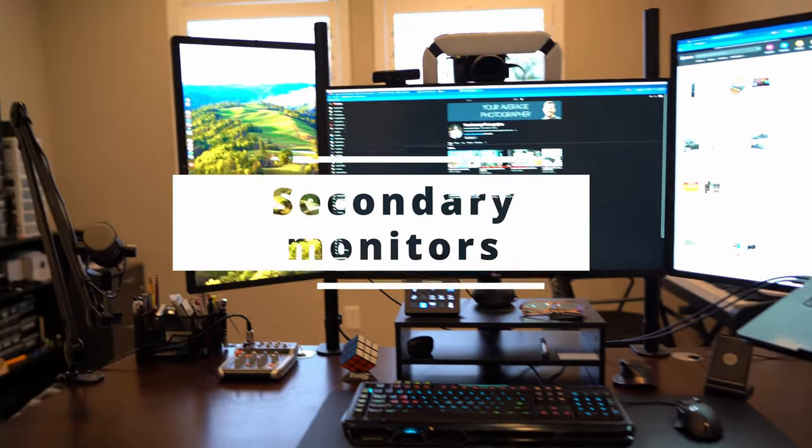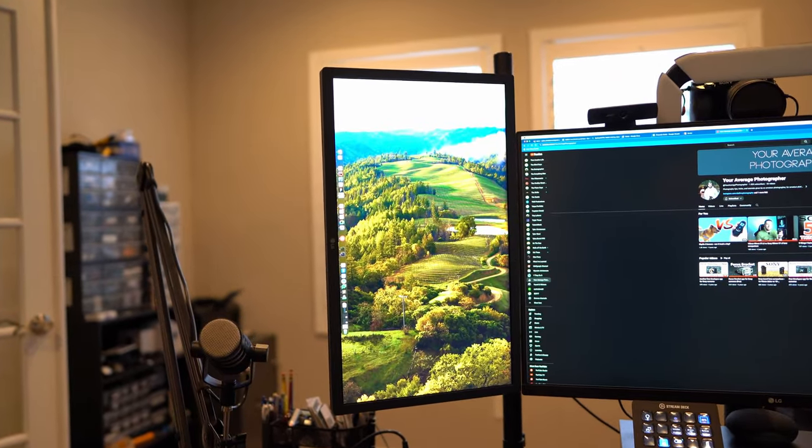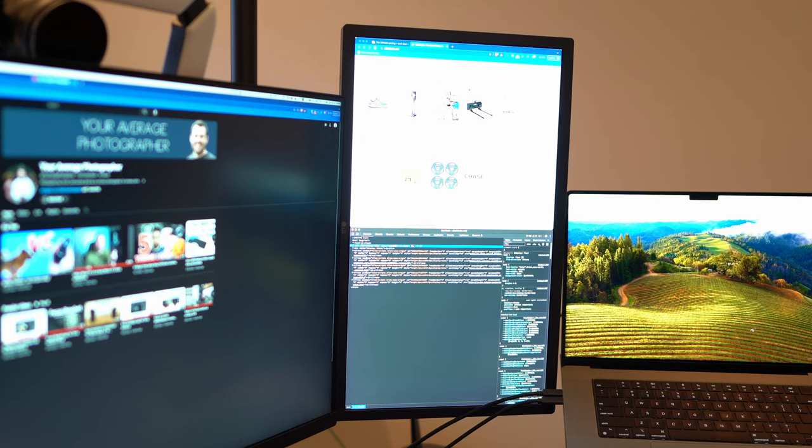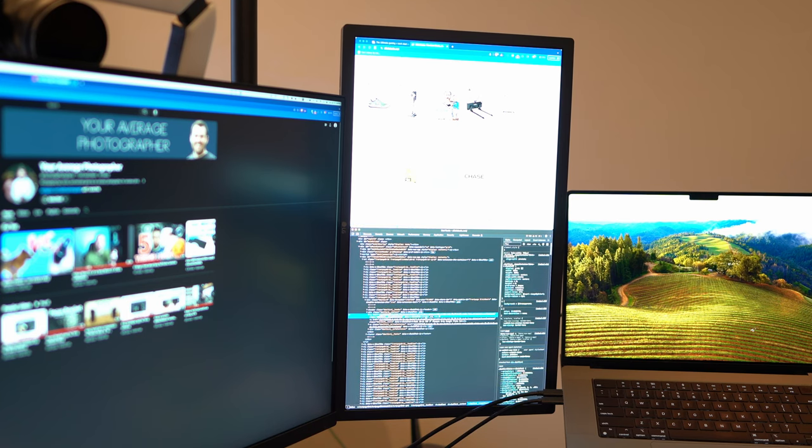On the side of my primary monitor, I have two identical 21-inch 4K monitors. The reason I have all my monitors in 4K is so I don't have to do weird resolution scaling per monitor. I love having at least one monitor in portrait orientation — I've got two, which is double as good in my opinion. As a programmer, especially a web programmer, it's very helpful to have a web browser in the top half and the dev console in the bottom half.